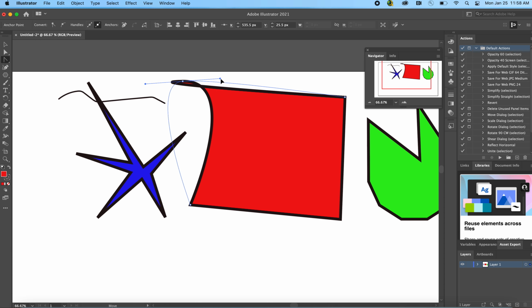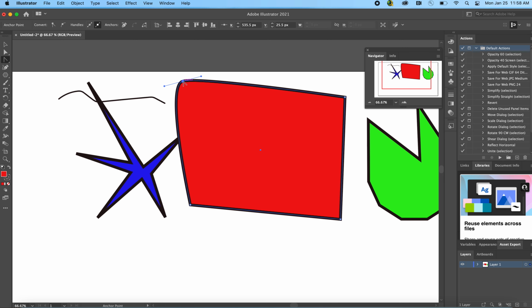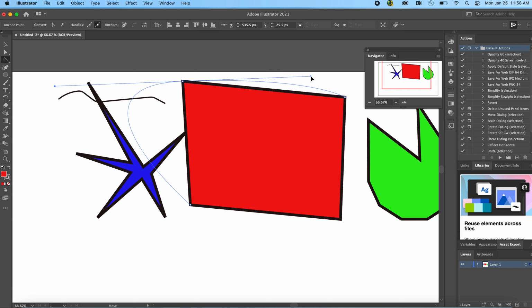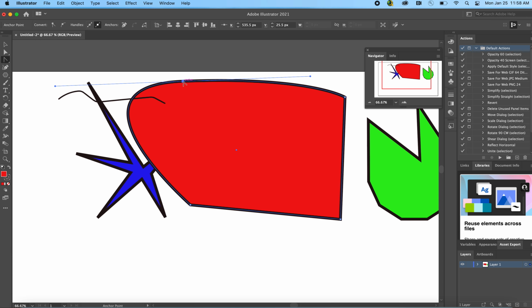And what the anchor point tool does, it'll take a curved object or a blunt corner, and it allows you to, again, the same process where we click, hold down, and drag over that anchor point. But then when we drag, rather than just bending it and keeping it as a geometric shape, it takes the line and turns it into an organic line. So that corner is gone, and now we've got this bent shape.